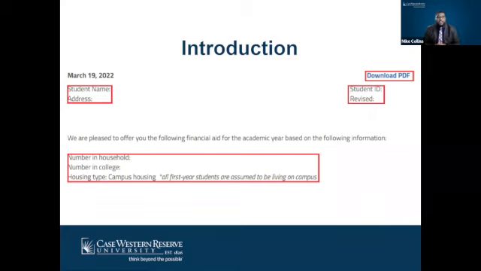We always get questions about whether or not there are physical copies of the financial aid offer available. And we know that sometimes you'll need that information for other types of scholarships, or for different types of award banquets or some other presentations or organizations. So at the top right-hand corner, you can see there is a link to download the financial aid offer as a PDF. That way you can download it and send it out wherever it needs to go. You can print it out and put it up on a refrigerator. Whatever you want to do with that physical copy, you're able to get that done just by clicking on that link, downloading it, and then doing what you need to do with it.